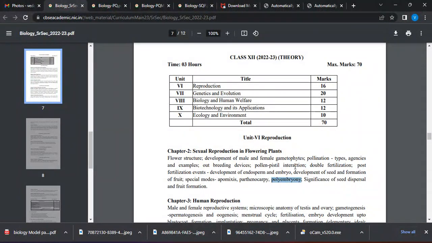So when you're preparing for the exam, make sure that the syllabus is also kept alongside so that you can have a checklist to see whether you have revised the particular topic. Each subtopic here is a potential question in the CBSE exam. For example, you could get a question: define apomixis, define parthenocarpy, what is the difference between parthenocarpy and apomixis. So this is like a checklist for you to see whether your revision is complete.